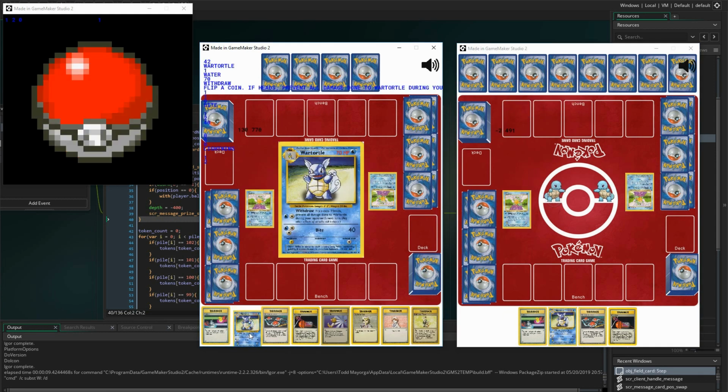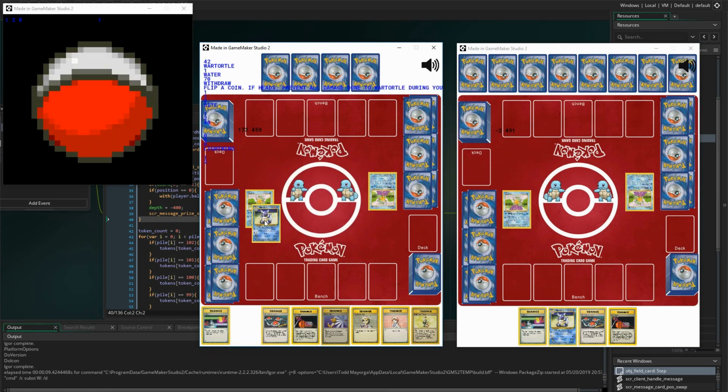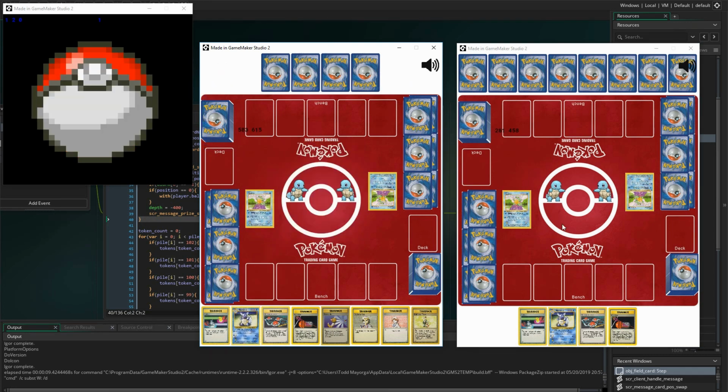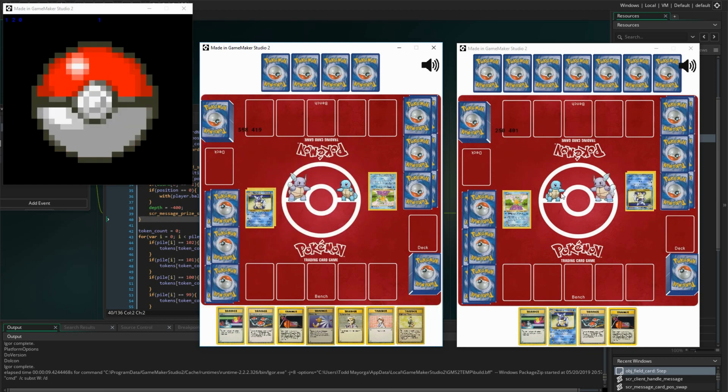So we know that the evolve message will work if Squirtle evolves into Wartortle without the Pokeball retracting. So let's test that. As you can see, it did not retract.